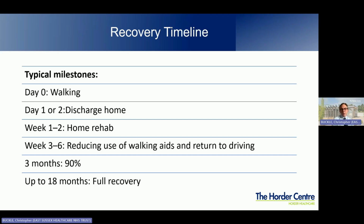So in terms of thinking about the recovery from a knee replacement, the recovery is measured in days, weeks and months. And you can think about it in that phase stage. Your initial days in hospital are normally measured in one night or possibly 2 nights in hospital. And in that time, the focus is around management of the swelling, management of the pain, and learning to walk with walking aids. And you are able to go home after 1 or 2 days using some walking aids, but safely able to walk, safely able to go up and down stairs, and safely able to be at home.